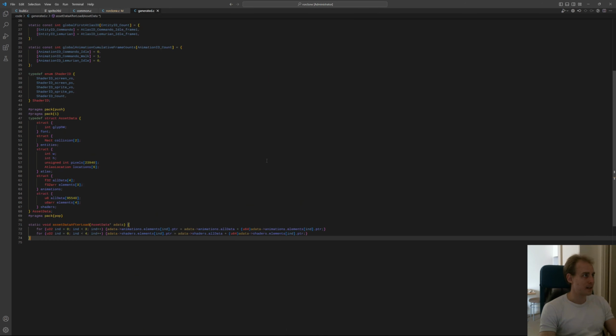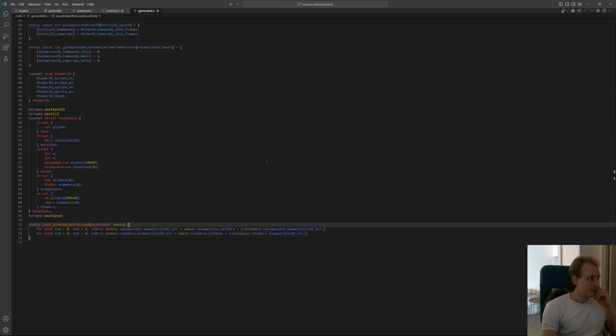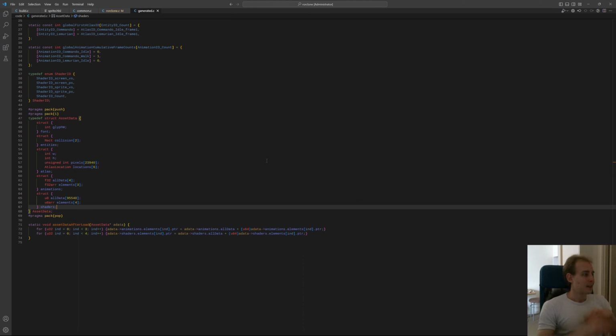Yeah, so what are we generating? We're generating this. And what we want is collision polygons. Well, per stage, I guess.